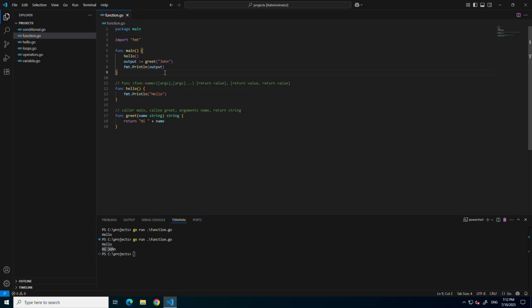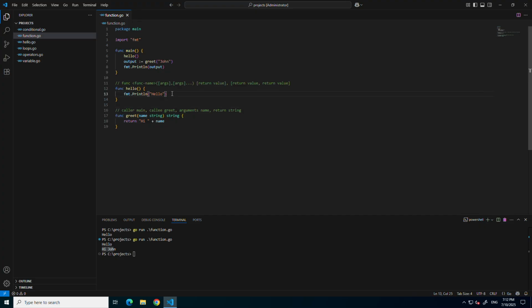Now let's assume in a function you do a specific logic and you want to break out of the function in between, right? Similarly, we covered this in for loops where we wanted to get out of the loop. We used a break keyword. Similarly, to return out of the function, we use a return keyword. That's what return here is for. Now, it is not necessary that the return keyword should have arguments passed to it.